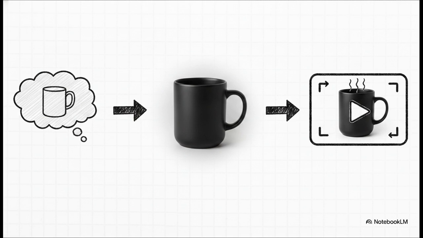Google's new video generation tool, Veo, is built right in. So you can take that exact coffee image you just made, tell the AI to make steam gently rise from the mug, and push the camera in for 5 seconds in high-def 1080p. Just like that, you've replaced your videographer and those pricey stock B-roll subscriptions entirely.